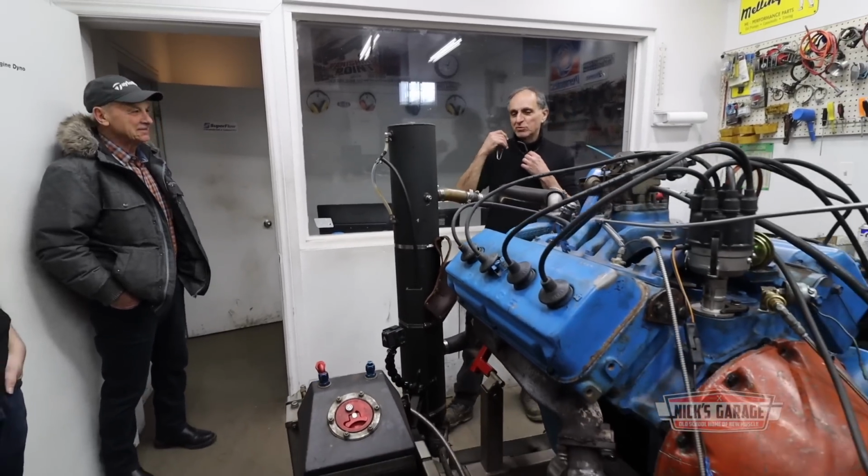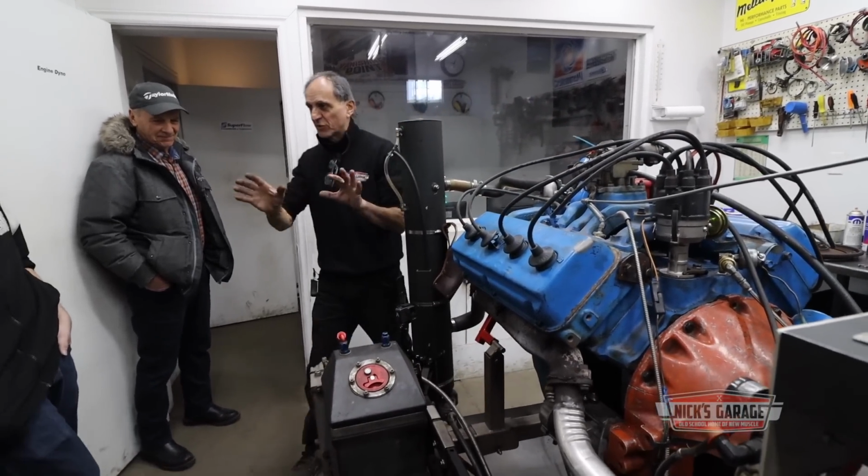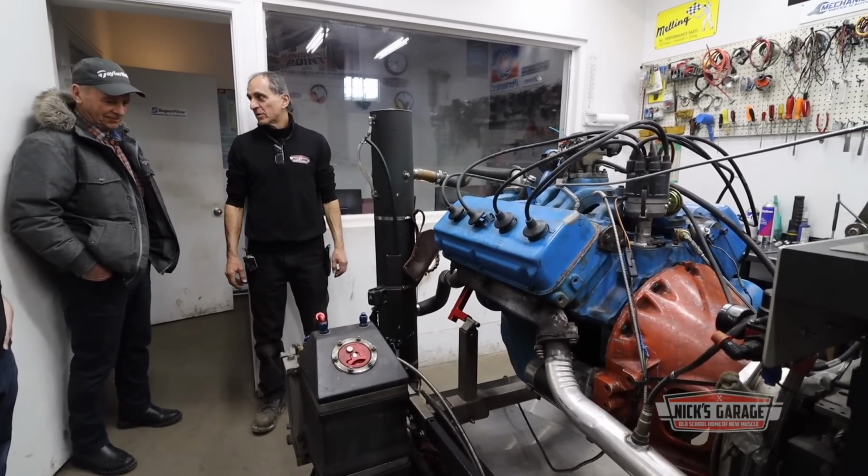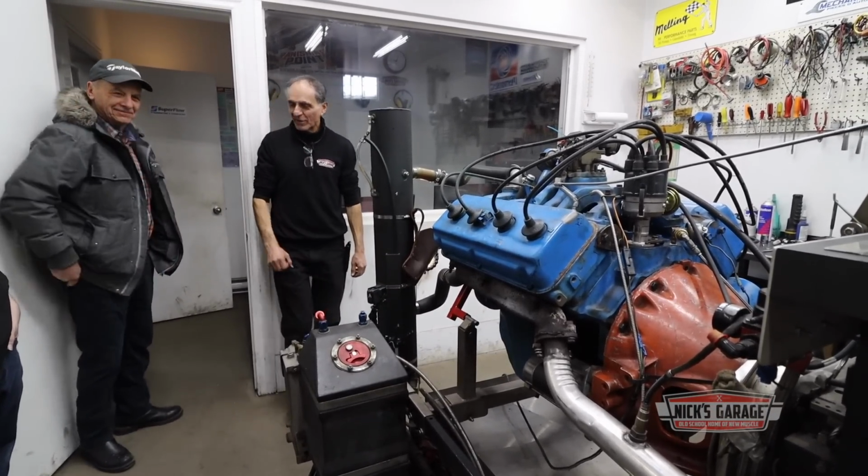Just a couple of sparks. A couple of sparks, but like I said, it was just the starter and the flywheel, and that's nothing to do with the engine. It's part of the dyno setup. But besides that, it's all good. Okay, Joe, take care.